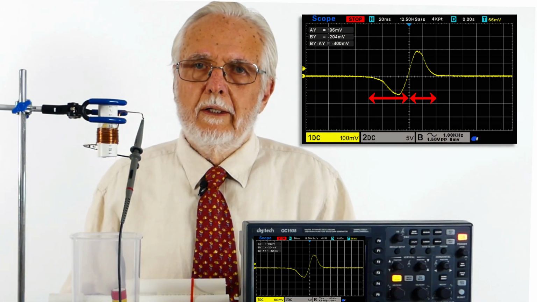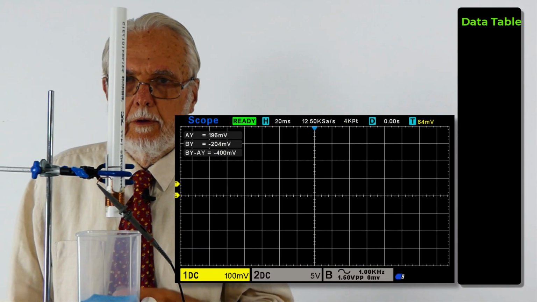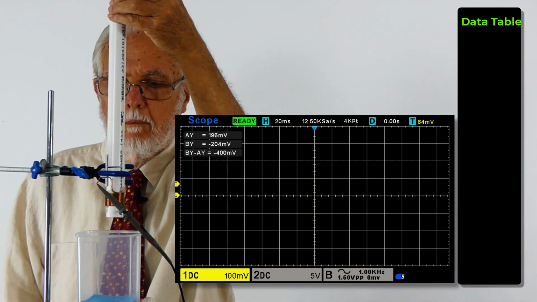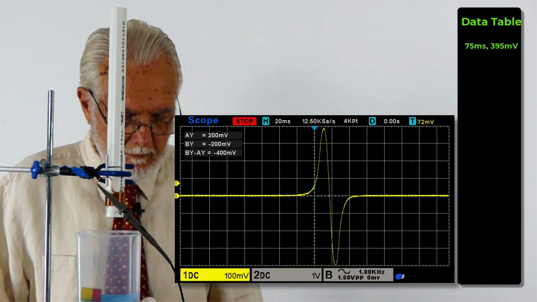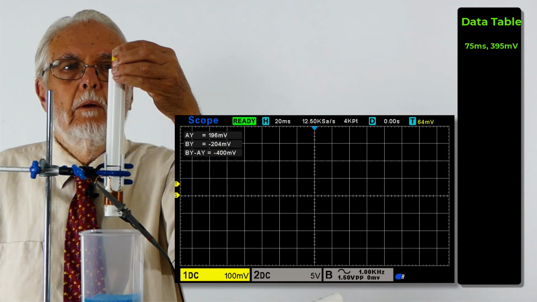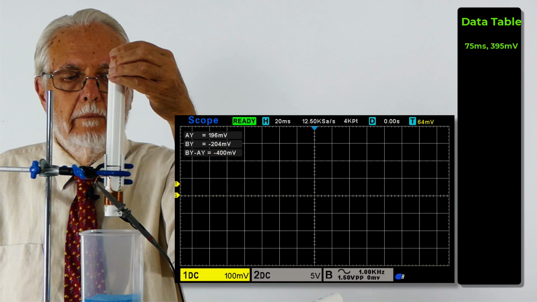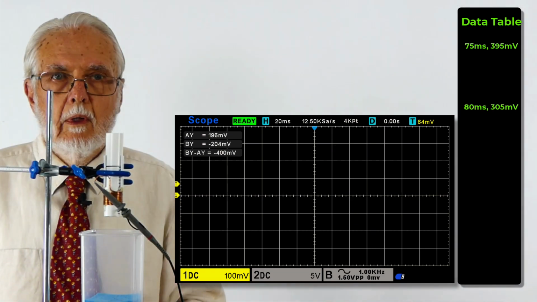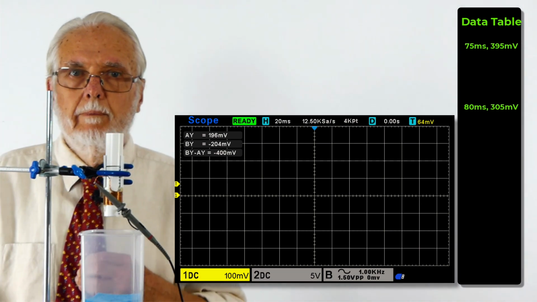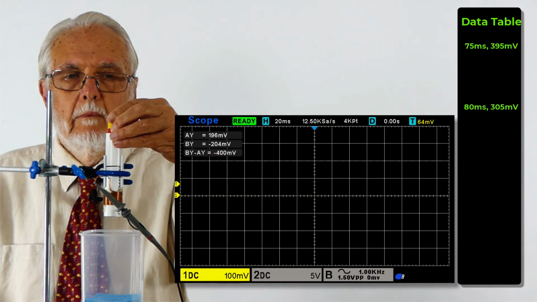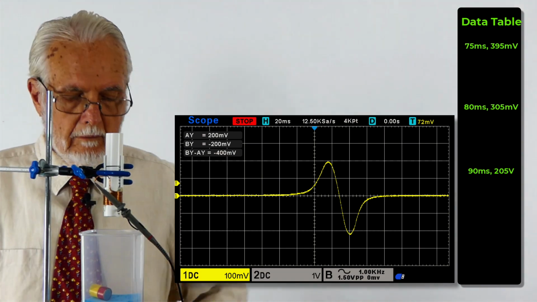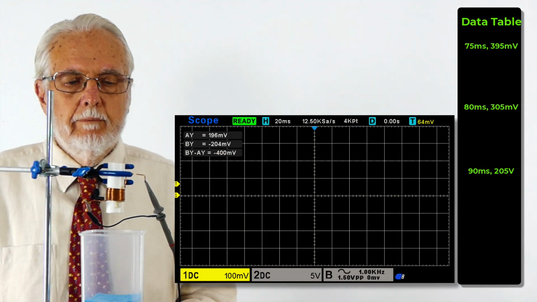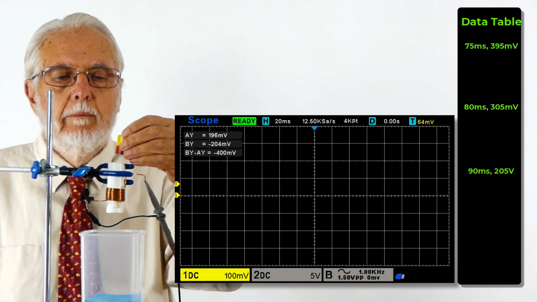Now let's get some data. 30 centimetre again. 20 centimetre. 10 centimetre. 5 centimetre.